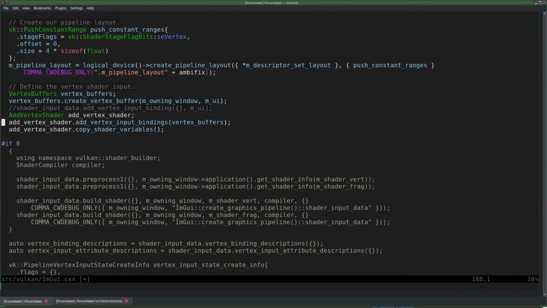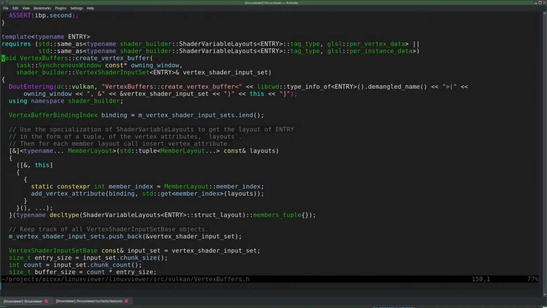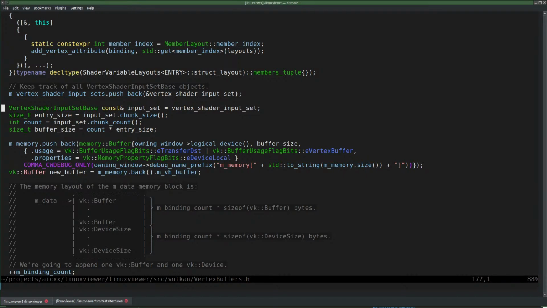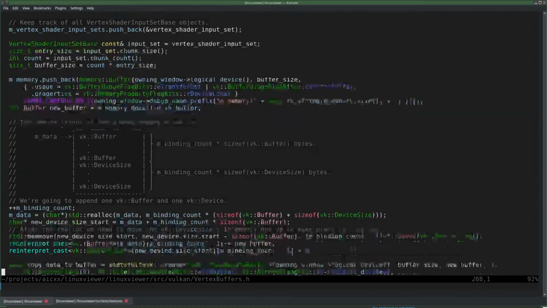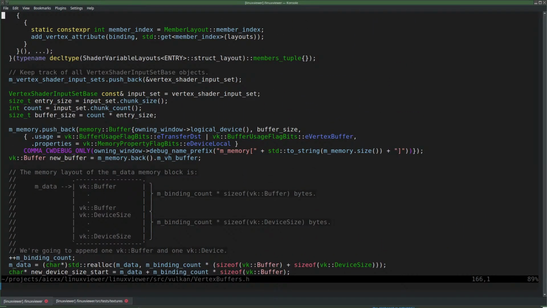Anyways, there's still a difference because now we do what the old code did, this, but we are still doing more. Namely, add vertex input bindings, not that one, this create vertex buffer is doing that, but then continues with doing stuff. All of this. Oh yeah, it totally creates. Oh my god, that's it. It uploads the whole thing. It creates a vertex buffer. Yeah, that's why it's called create vertex buffer, I suppose.